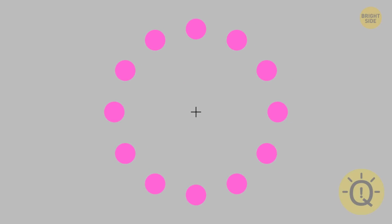And this next illusion is called the Pac-Man Chaser. You'll see why. Stare at the central cross for 5 seconds. The image appears to be in motion, doesn't it? And you might also see a green disc appear in between the lilac spheres from time to time. Now, this image allows us to witness 2 illusions simultaneously. Firstly, although the image appears to be in continuous motion, nothing here is moving, we promise.